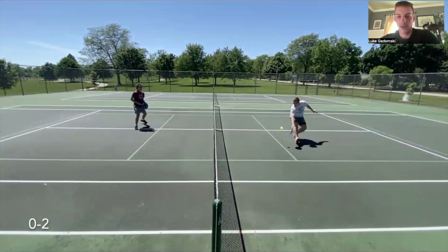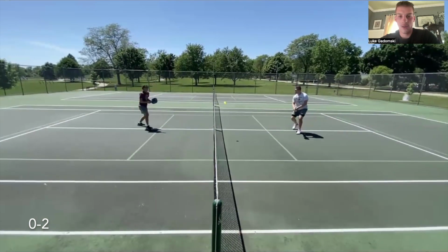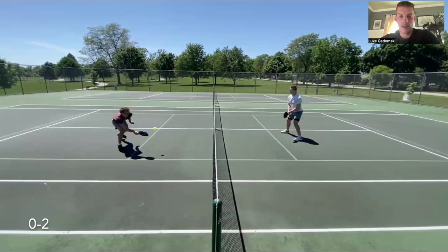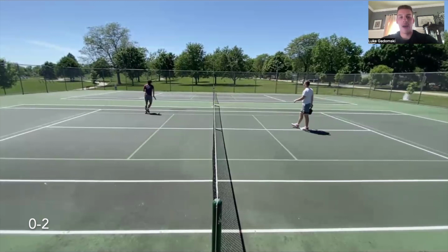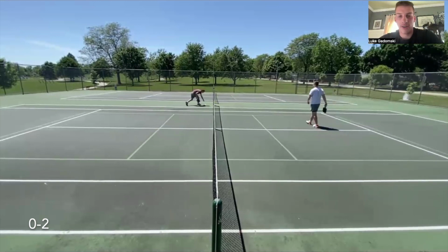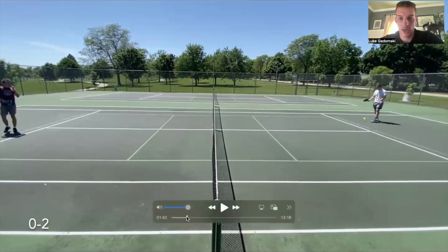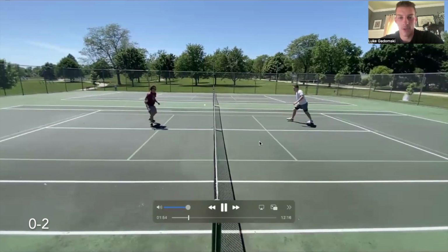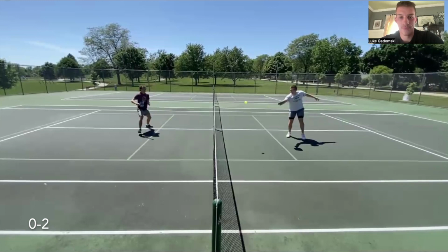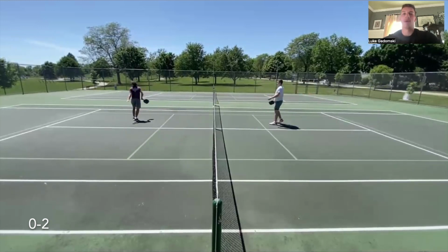Get a nice drop there. He hits me with a dink. Trying to play it really soft here and patient. That one he reached for. He probably could have had me going the other way because, over time, like we'll go back. You can see each shot, I just get a little bit farther from the point. Like he almost had me going in this one. If he would put me the other way, I would have been in trouble.